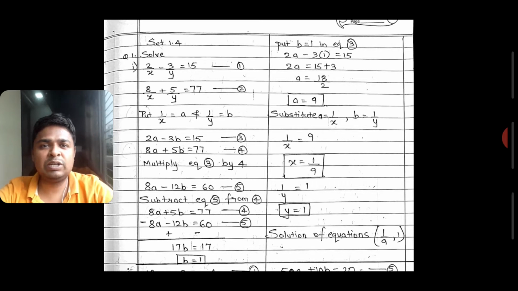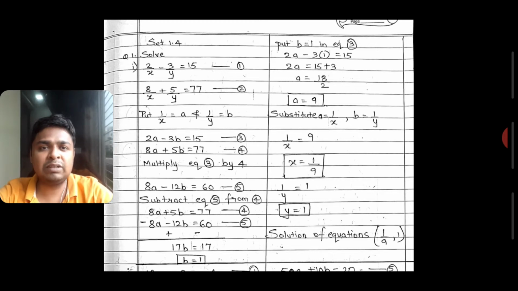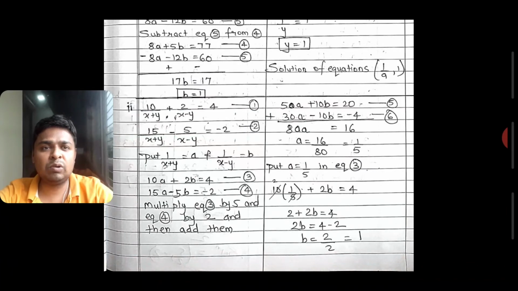See students, you need to practice. Write this down in your notebook without seeing. First you look at it, understand it, then the rest of it, that means solving of equation, we have already done. So that you can do without seeing this. Okay. Now next question. Now look at the question very carefully.